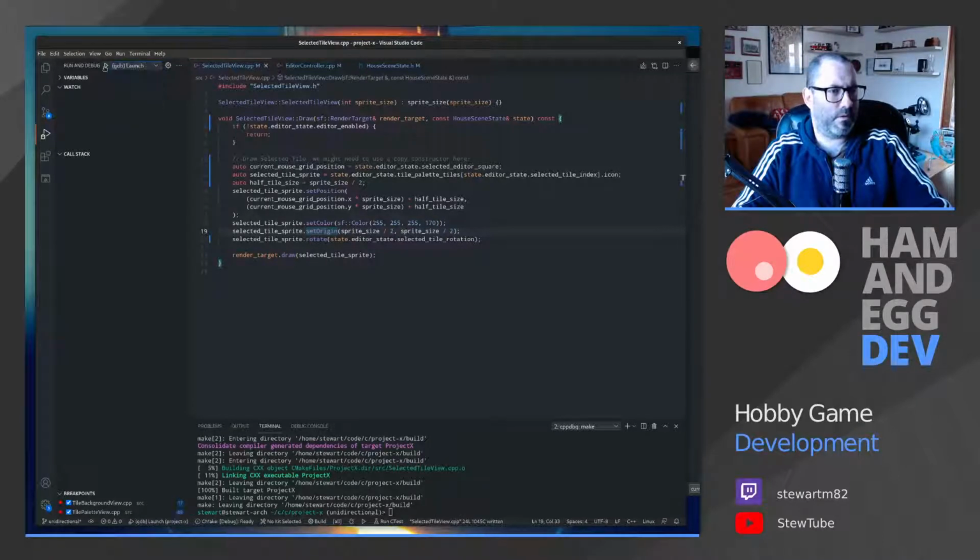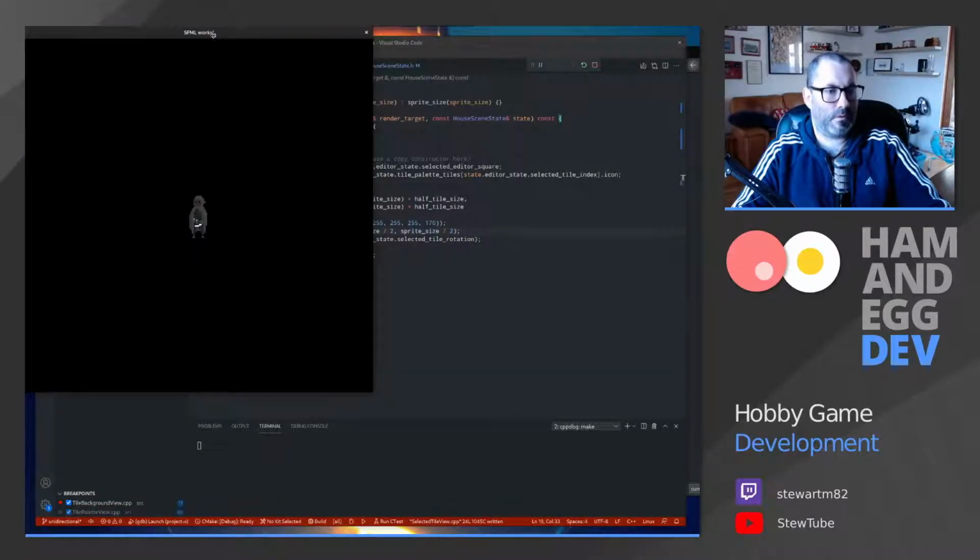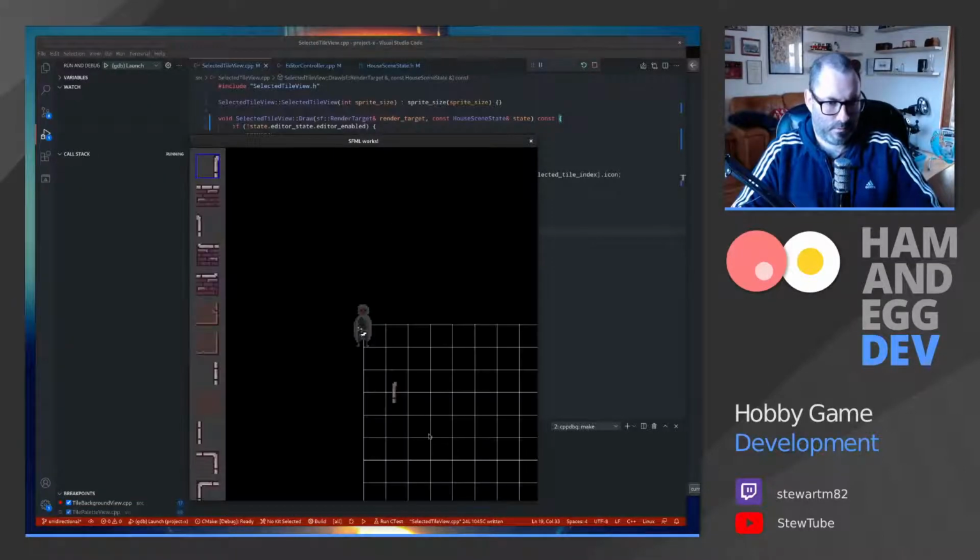Sprite size. And then it's even more pronounced there. It's like a whole extra sprite.